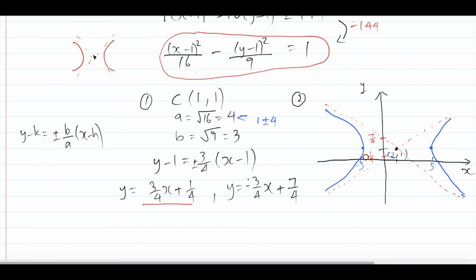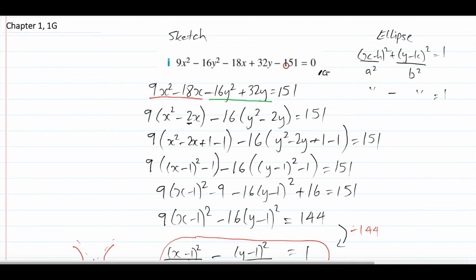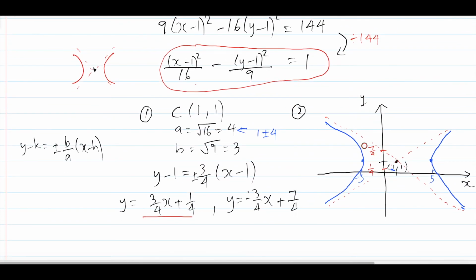But aside from that, guys, this is how you sketch this graph right here. So left and right hyperbola, complete the square, you get the general formula, turn it so that it looks like this, and then you can start sketching the graph. If you have any problems with sketching, go back to topic videos for sketching hyperbolas and ellipses, and you'll be fine.